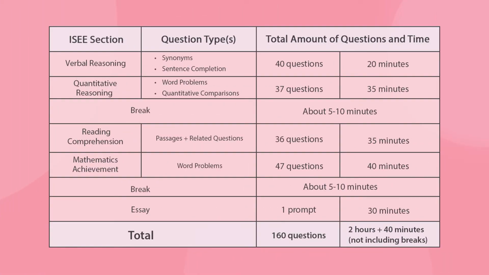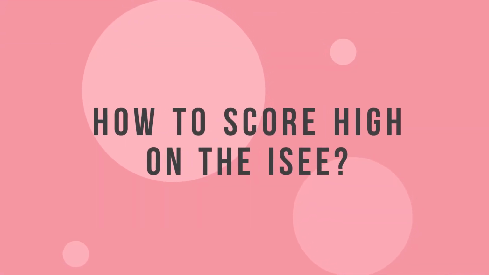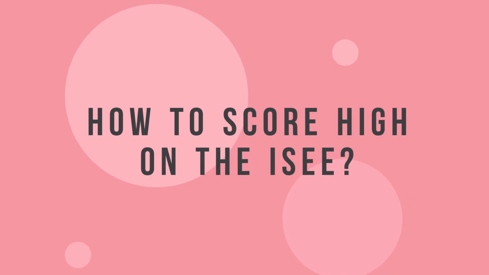Here is a chart summarizing the structure of the upper and middle level ISEE. Each of the ISEE sections requires a lot of practice to ensure that you are ready for the test. The higher you score, the better chance you have at being accepted at your school of choice.